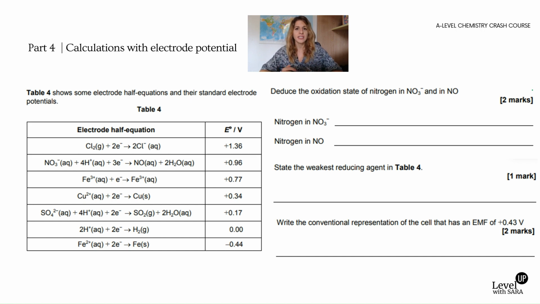Okay, so I've taken this question from AQA 2017 just because it has all the nicest steps for this topic, because the first thing to be confident with is the oxidation state. There are other videos about redox equations, so I will put a little card on the top if you want to check this out. Then we'll look at oxidizing and reducing agent, the conventional representation of the cell, and then a calculation with the electric potential.